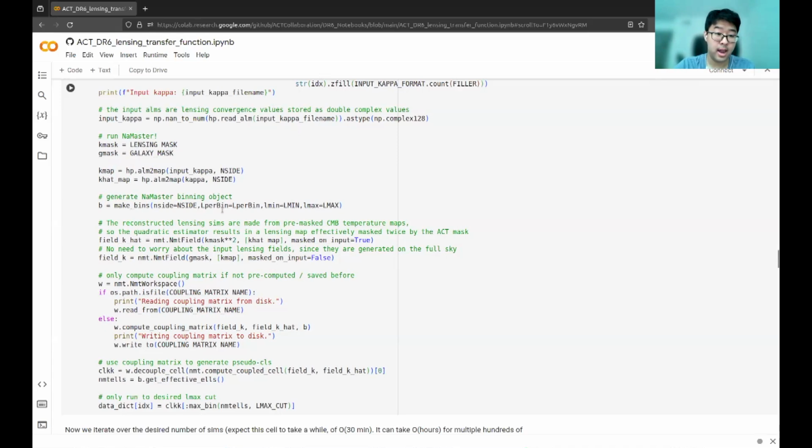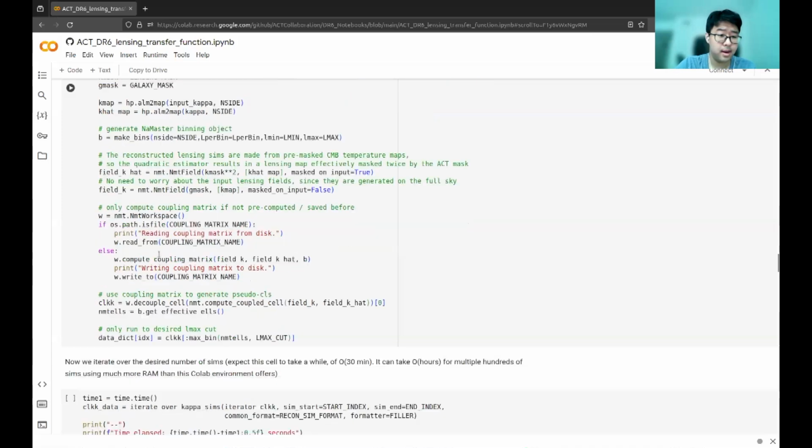So we actually provide the kappa mask squared to NaMaster and tell NaMaster to take the mask squared into account when we do this computation. So that's just a small detail that is specific to the ACT-DR6 lensing analysis mask, because it is non-binary, it is apodized, and there'll be a couple percent difference if we don't specify this mask squared parameter.